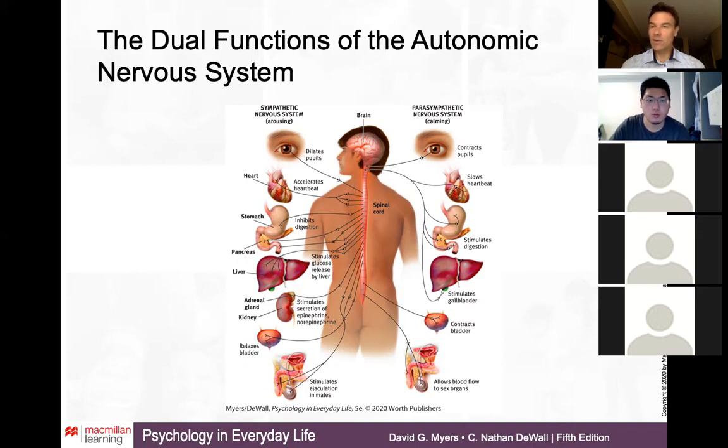Digestion is inhibited. You don't feel hungry when you are stressed out or in a stressful situation, because that is not time to digest food, but time to act. So this is also synonymous with the fight or flight response. For example, when you're going for a hike, and all of a sudden you see a small animal that maybe looks like a bear or a dog or a wolf, you don't really know, that is going to trigger the sympathetic nervous system, the flight or fight response. It's called flight or fight because you have to make a very quick decision whether you should fight the obstacle, run away from it, or whether you can just ignore it. That is an assessment you have to make very quickly based on the incoming information.